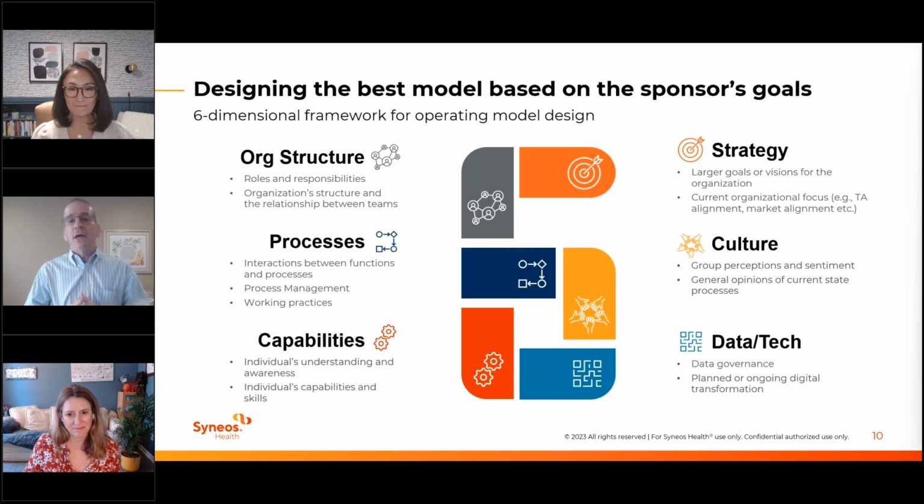It doesn't come easy. But again, these 6 dimensions, while driving perhaps your operating model, the result will be different for everybody on this phone, right? That model is always going to look different. So that's how we approach it. I'm sure there are other ways, but we found this to be very effective, and I thought I would share it.